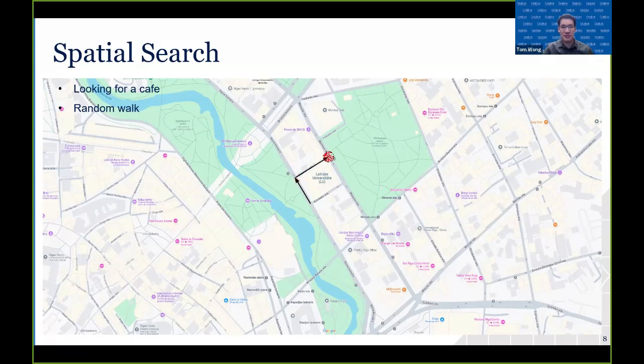Say you go up to the right. You ask, is there a cafe here? No. You pick another random direction out of those three. Say you go up and to the left. You end up there. You ask, is there a coffee shop here? No. Now you have, I think, 5 different options. You pick one at random. Say you go down to the left. You ask, is there a coffee shop here? And yes, there is. So you have found your coffee. So this is a classical random walk.